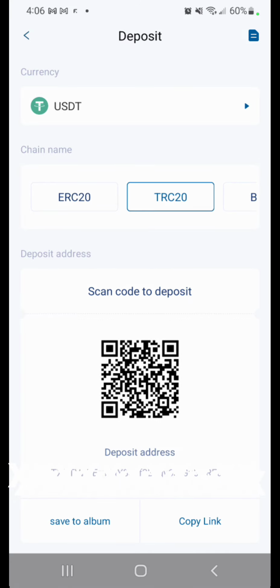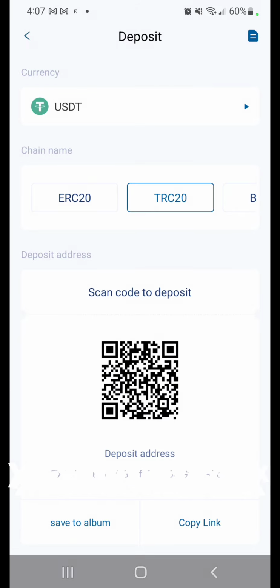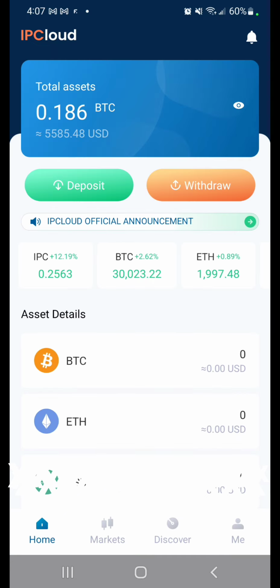At that point in time, you would copy your link address, okay, and then you would go to whatever platform that you are going to use to deposit your USDT. Once that transaction is completed, you will then see a balance for USDT.